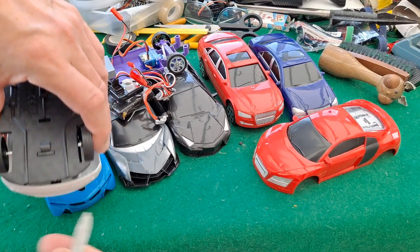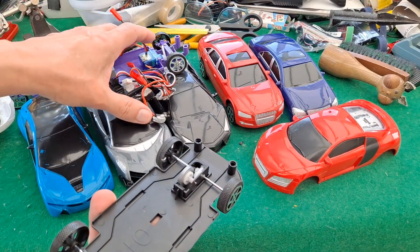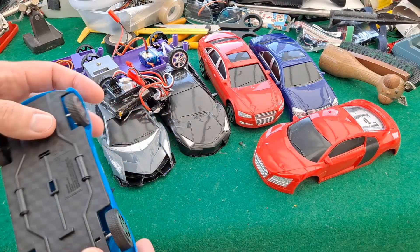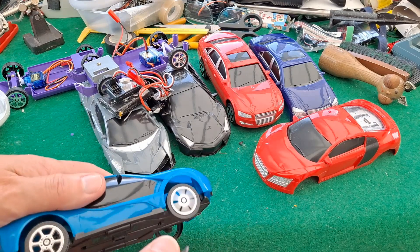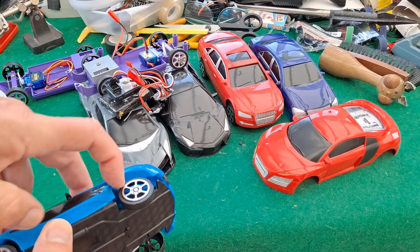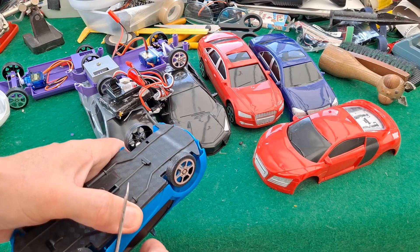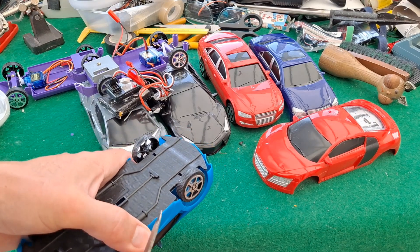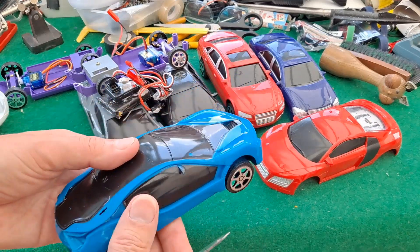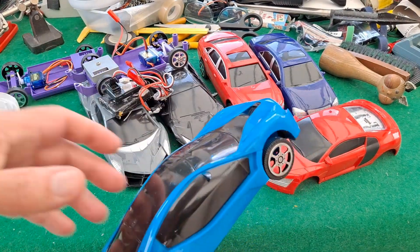It was quite a surprise to find those two were different. So if we take that floor pan and just stick it straight in there - yeah, straight fit. Those bits should pop over the outside there. This is the one that gave me a problem that I thought was a different fit - it was just that you had to clip the body on those outside bits. So that's the floor pan out of the white one in the blue one - it fits fine.